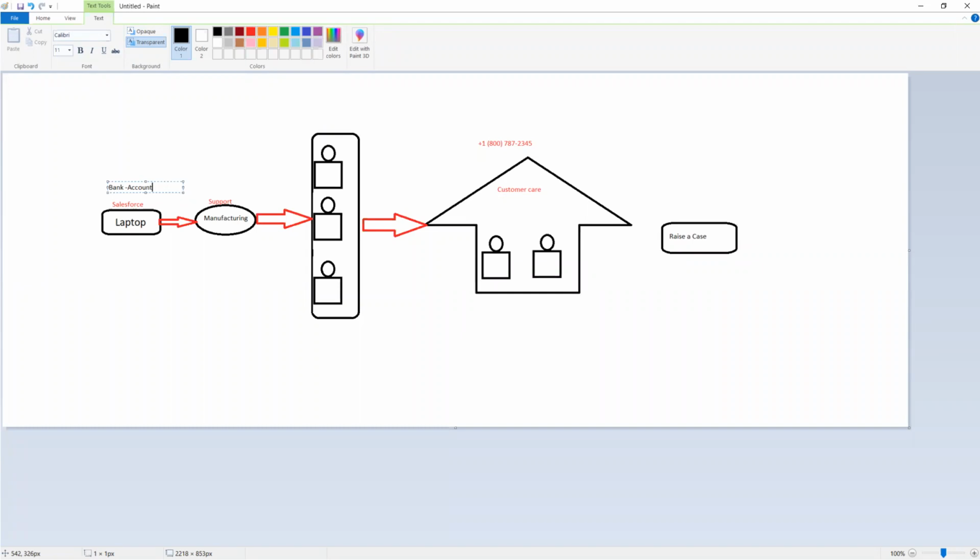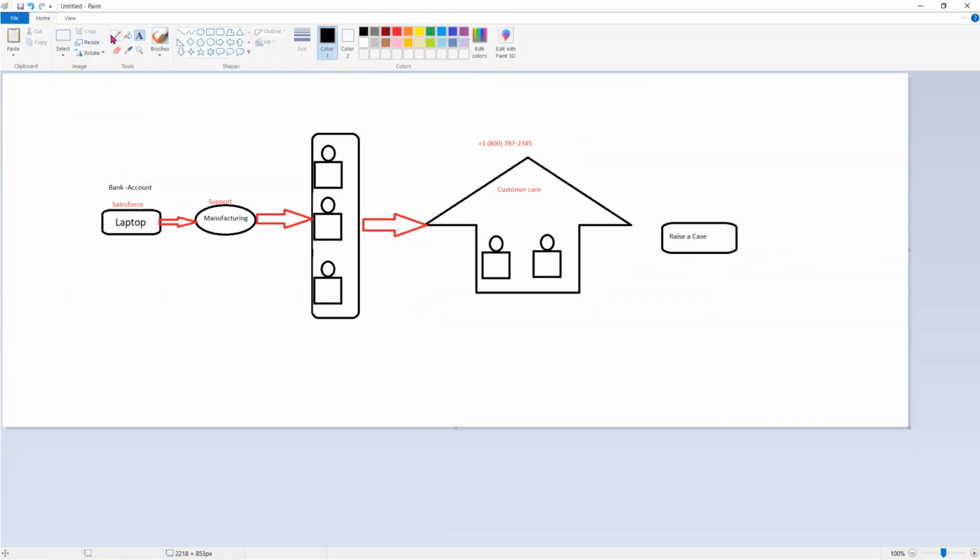At that India service center, this person will pick up the call and connect with the customer, and will collect all the information. This person will raise a ticket and say, madam, we will connect back with you once we have the resources available. That means once we place the technician, you will be contacted. Now, when this person created a case, this person has to send the case to the respective groups.